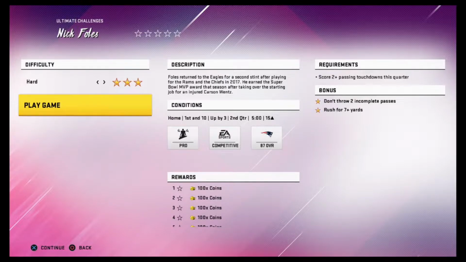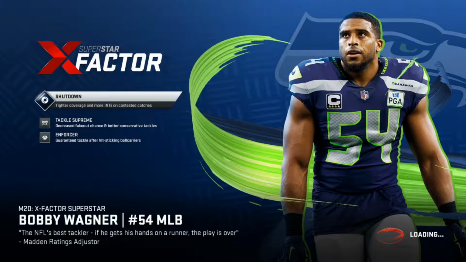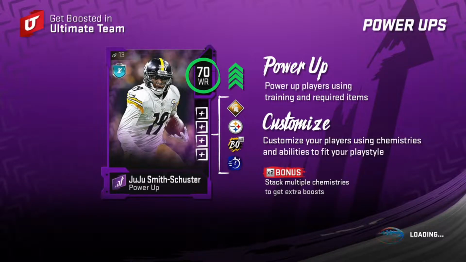So rush for 7+ yards, score 2 passing touchdowns with Nick Foles, and don't throw 2 incomplete passes. So once again, we will go ahead and get into it. Rush for the 7 yards right away, score a passing touchdown this drive, and then just get a pick, fall down, and then throw another passing touchdown. The only issue is, like it says, do not throw more than 2 incomplete passes. So that is a little bit of a wrench in the system, or it might make it a little bit harder for some of us to complete. So once it loads in here, we will be able to do it.